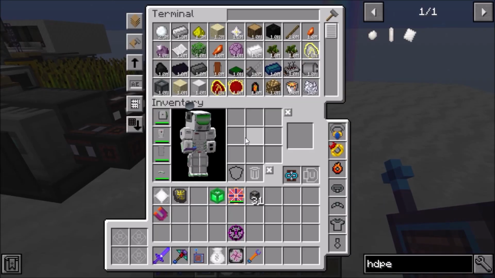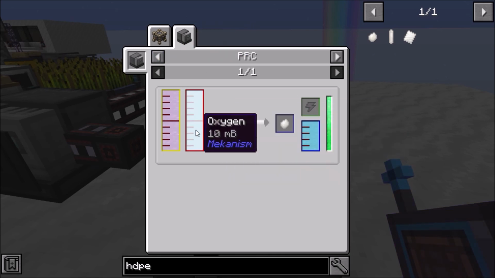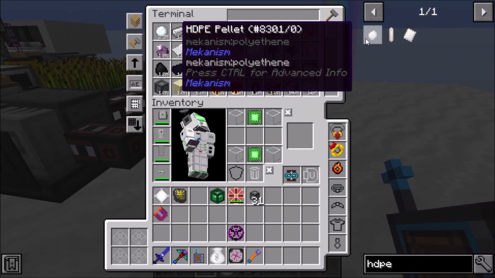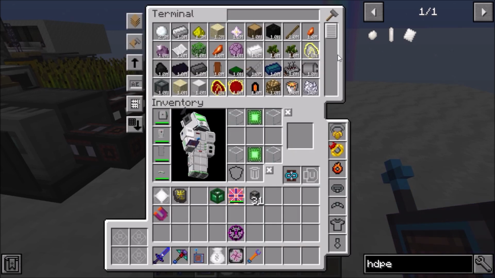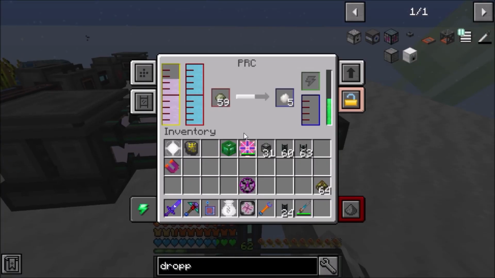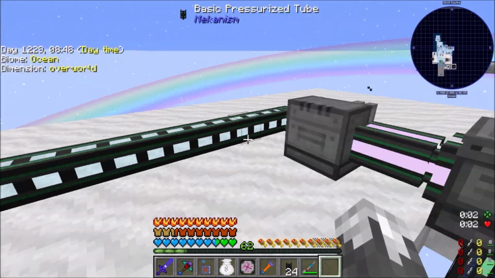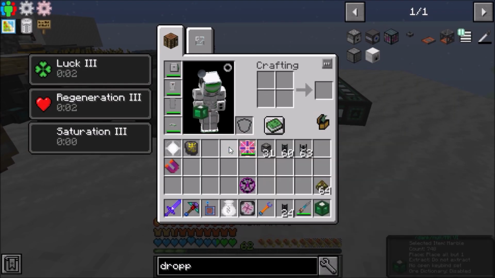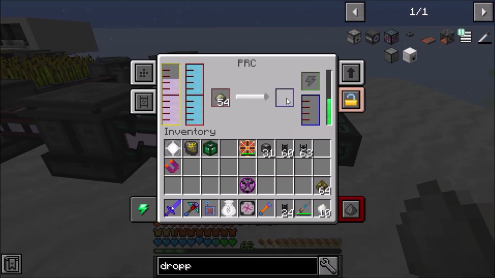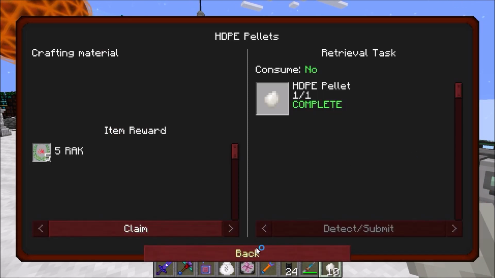So we need to make a rotary condensator. Liquid ethylene. I should have known. Let me get one made. Alright, so we're back. Basically, I made the rotary condensator. This is taking ethylene and turning it into liquid ethylene. Liquid ethylene is coming in here. We already had everything set up for oxygen. I just pulled oxygen over to here to place inside of this thing. So we've got our HDPE. So that quest is now complete.